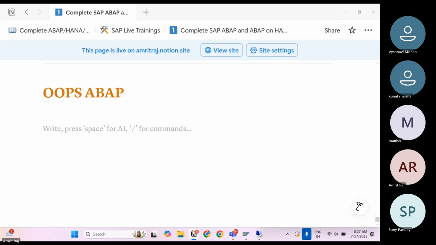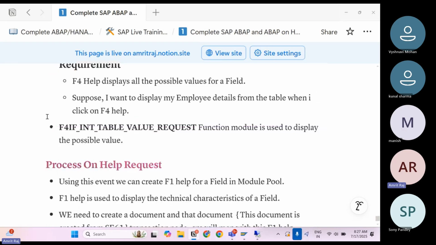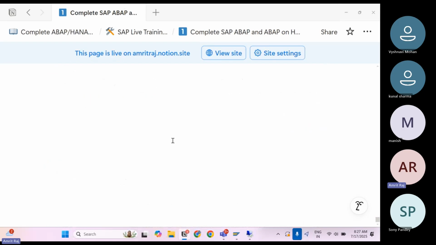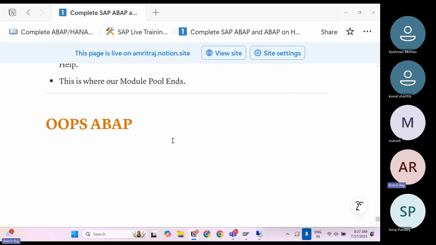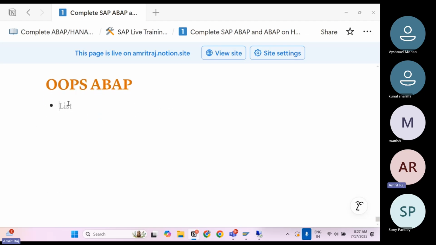Yeah, a brand new chapter, and perhaps one of the most important chapters when we are talking about SAP. Object-oriented programming is the most important thing for any programming language, not only ABAP or any other. The question is, what is this OOPS concept? Most of you have some programming background, maybe in Java, Python, or any other programming language. So, what is object-oriented programming?